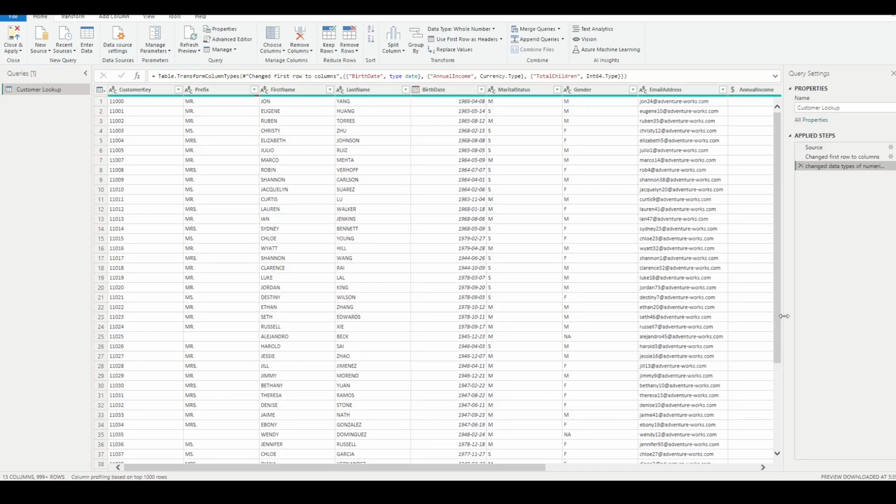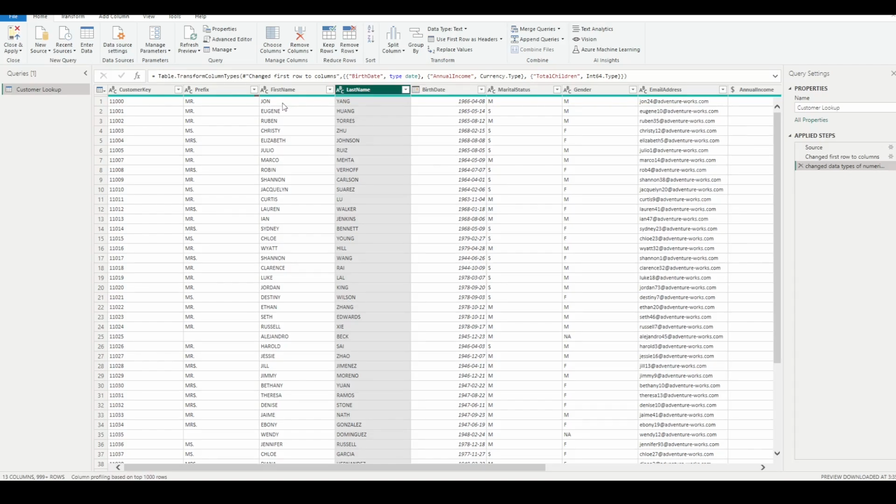So we talked about how to load data, and what to do with the data when we first load it, for example, changing the first row to headers. We also looked at how to change the data types. Now, let's do a little deep dive into the data. If you see here, the prefix, first name, last name are all uppercase. Doesn't look nice, right? This is not how we represent names. A name should have the first letter in uppercase, and all the other letters in lowercase.